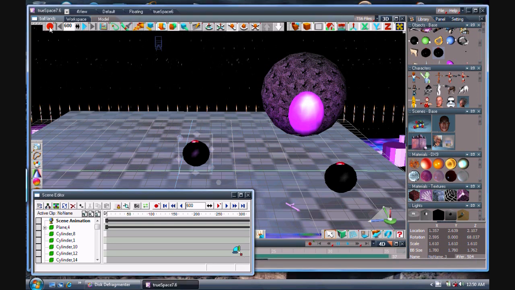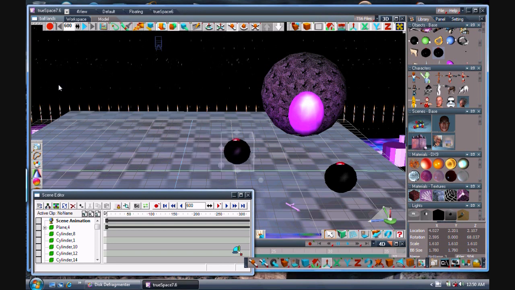So I'm going to hit my record keyframe for a new keyframe. I'm going to move my keyframes up 10 more keyframes from 600 to 610. I'm going to move my ball towards its new home, give it a roll, and scoot it in. Now I hit my record keyframe.